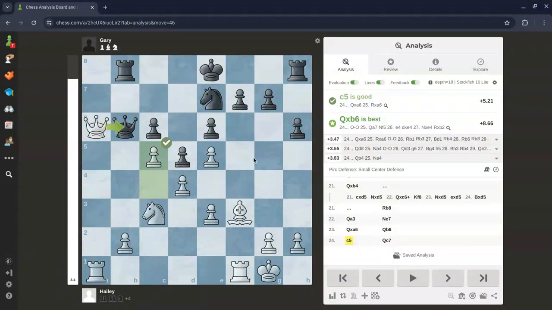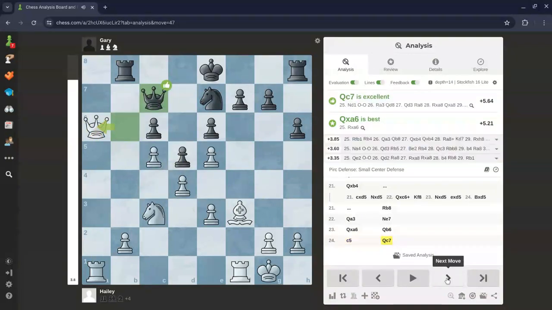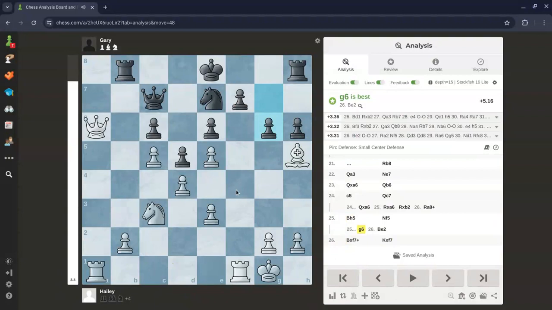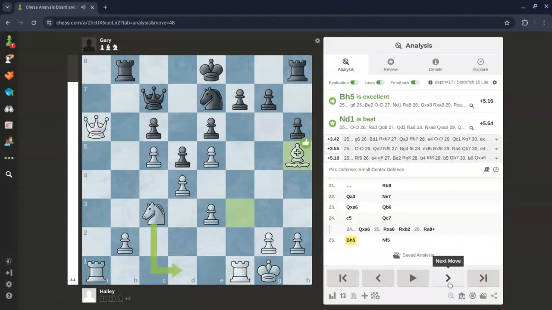I still want to have control over this file. I don't care if you take me. He backs up. I go bishop h5, just double targeting this pawn. And if g6 were to be played, then I would back the bishop up and then plant a rook on f6 and double up like this. And it would just be dominant control of the half-open file.